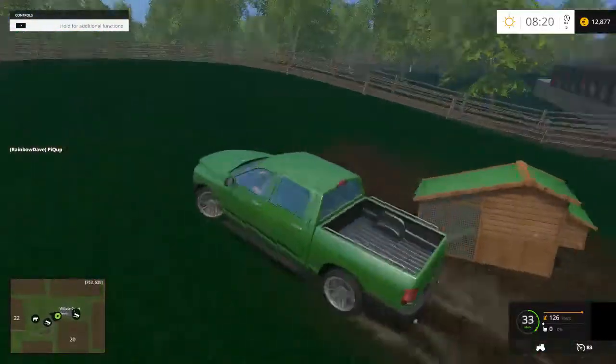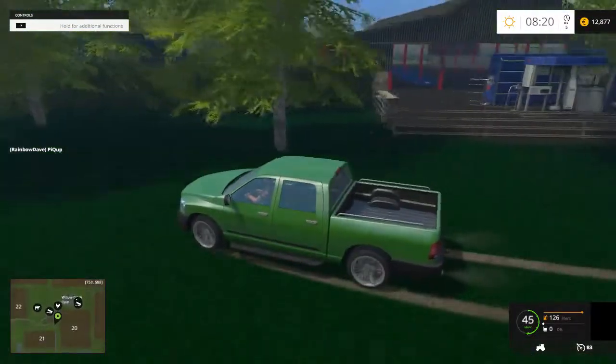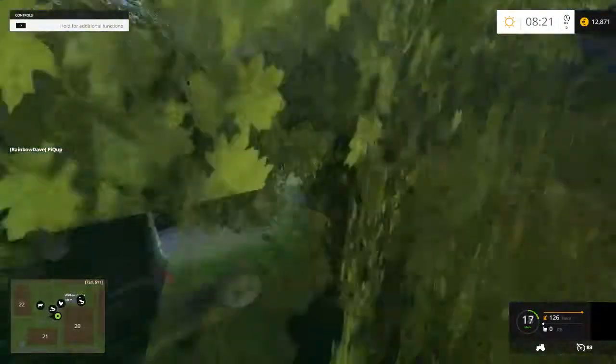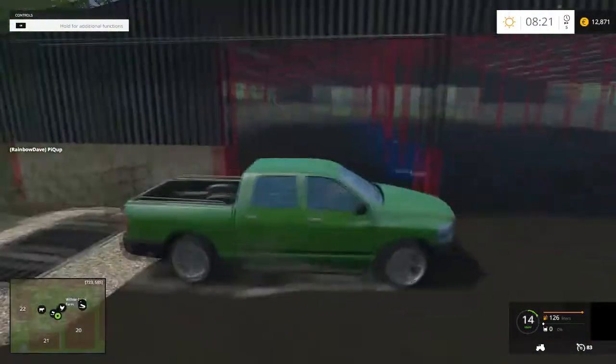Can I go through here? I'm in the chickens. Sorry, chickens. That was not the way in. Apparently the way in is over here. Is this a way in? This is a way in. So when you go in, is that a fill point or no?